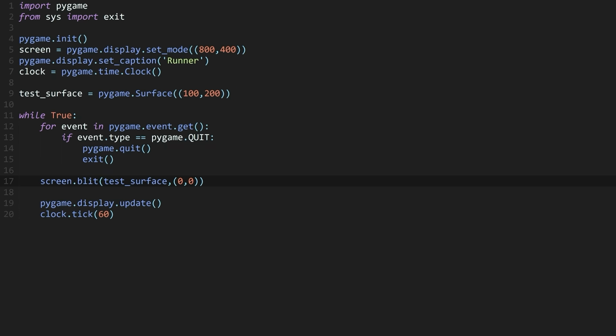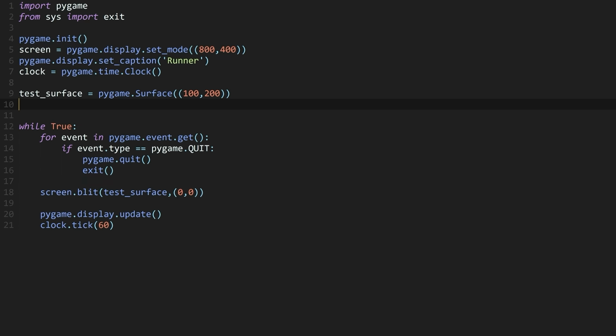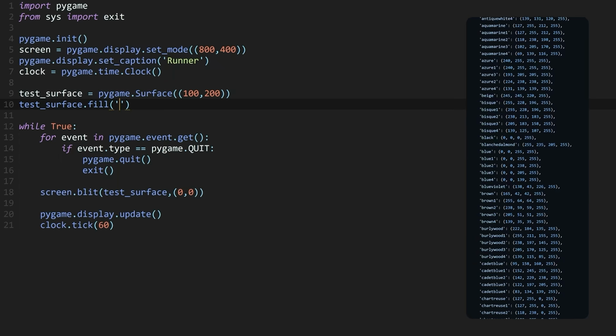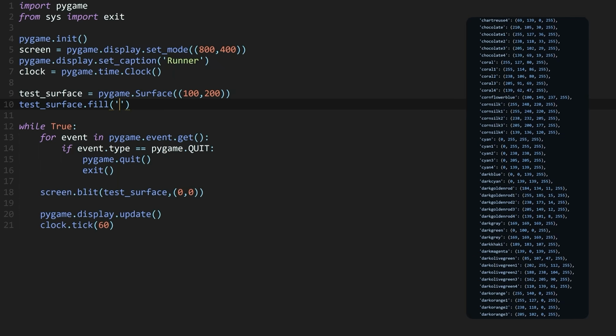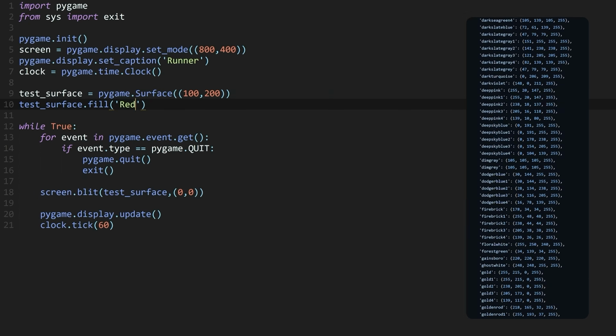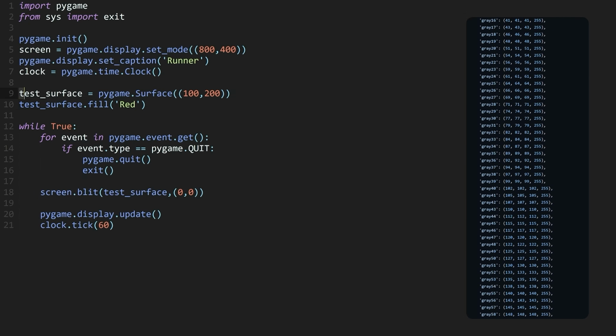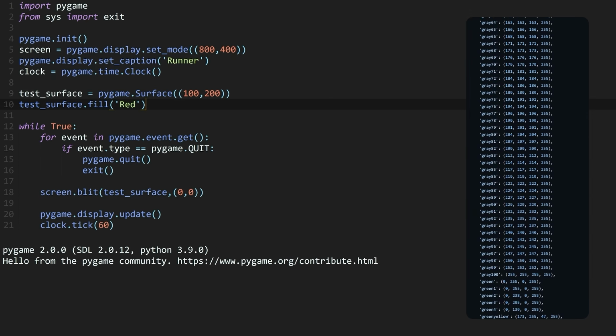So what we have to figure out is how to add color to either of these surfaces. And well, fortunately, this is very easy to do because there's a specific command for it. And let me just run this on test surface because all we need is the fill command. And in the fill command, we can add a specific color. And Pygame has a couple of ways to add color. And the simplest way is to use a couple of named arguments that are predefined for Pygame. And there's a long list online that you can find that I would recommend to check out. I'll put a link in the description of the video. And one that we could use is just red, so that we want to fill this test surface with a red color. And now let's run the code.